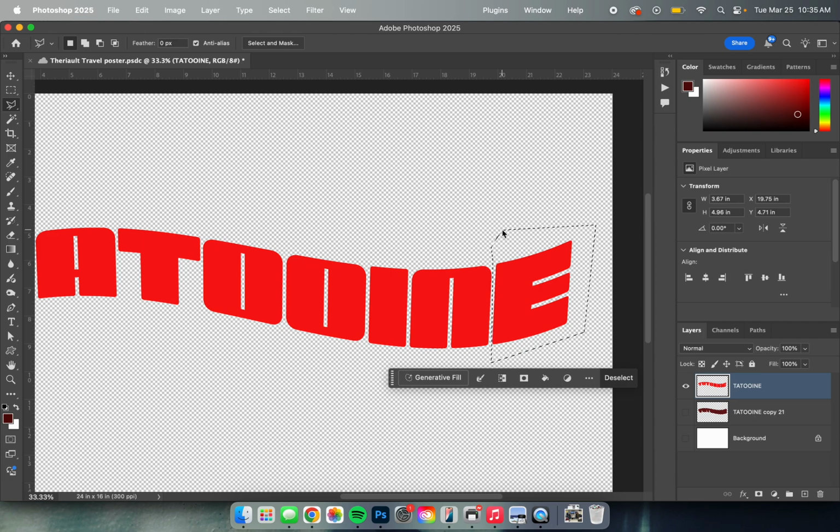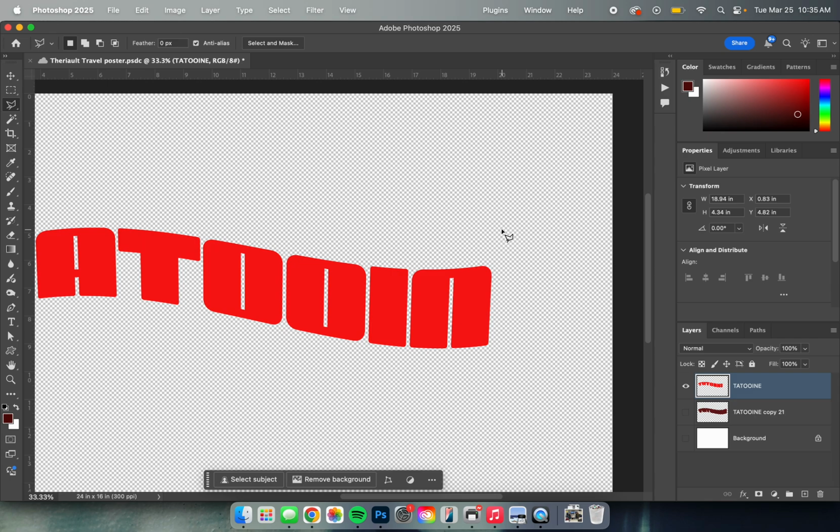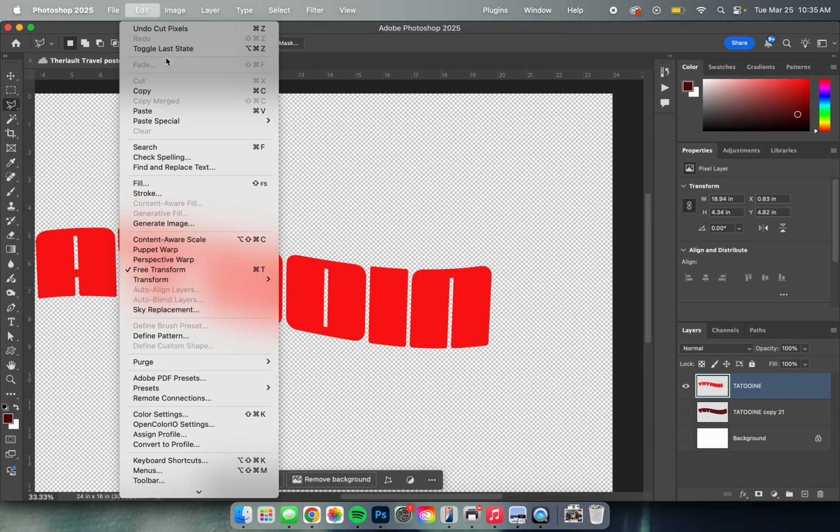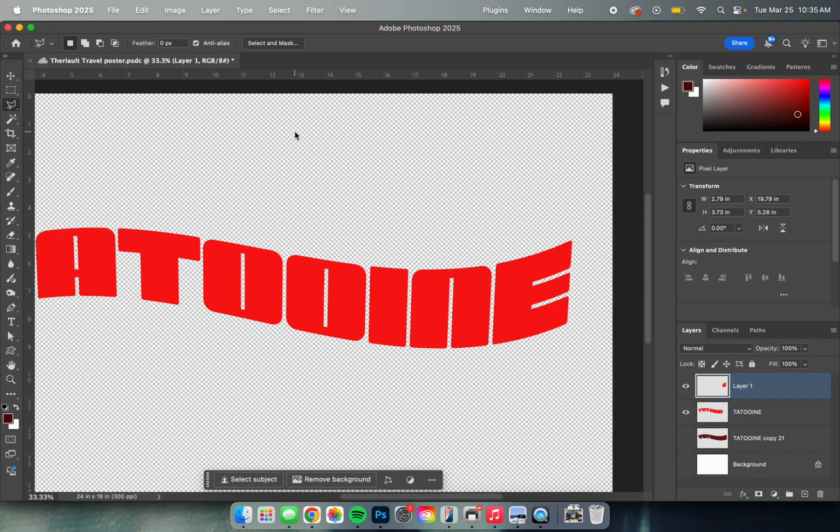And all I'm going to do here is click Command X to cut that letter out. So now it's saved on my clipboard. It's not erased forever, but now I have to paste it. But if I just paste it anywhere, it's going to be somewhere on my document, and I'm going to have to move it back into the position where it was right next to the N. But if I go to Edit and Paste Special, I can do what's called pasting in place. And when I do that, it just plops it right down where it was. But if I look over here on my layers panel now, it's by itself on its own layer.